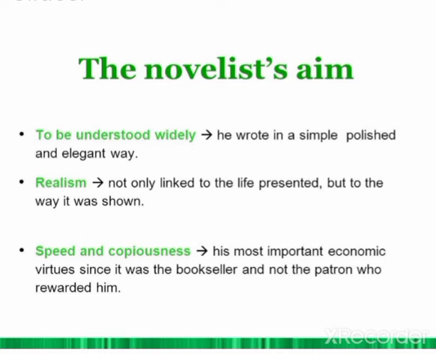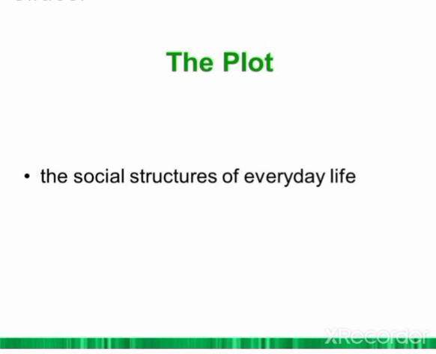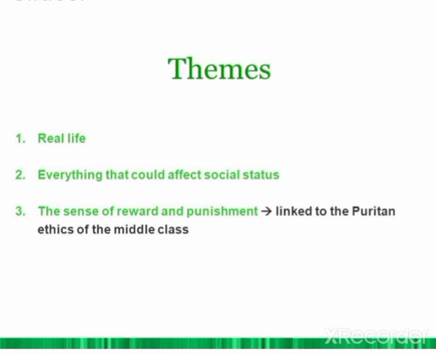And the realism that he is talking about is not only linked to the life presented, but to the way it was shown as well. The plot involved everyday life, the social structures, the class, how people used to behave in their normal life, in their everyday life. The real life was shown. Everything that could affect social status became themes for novels.